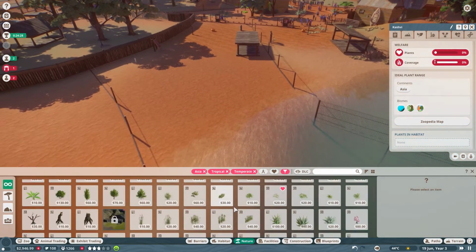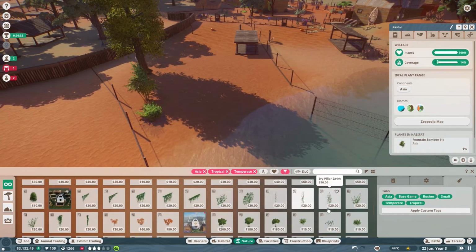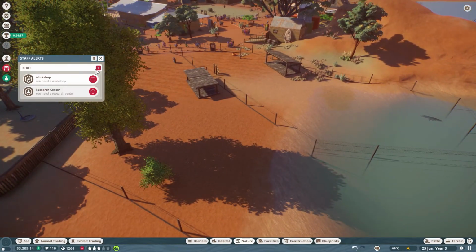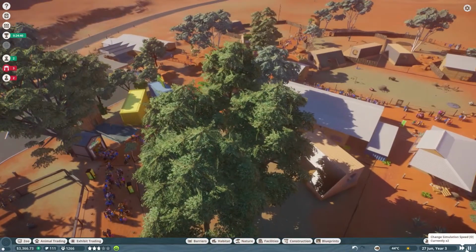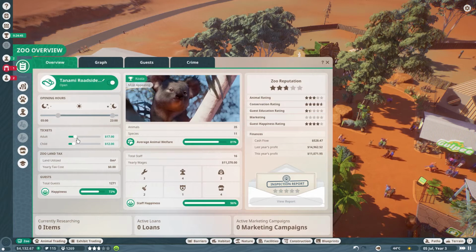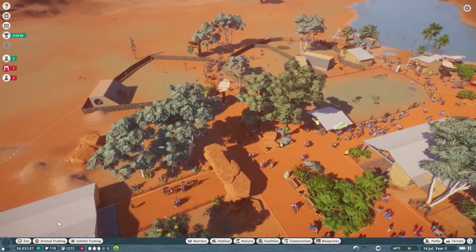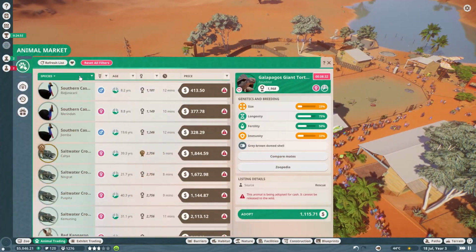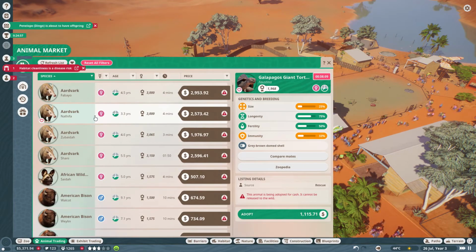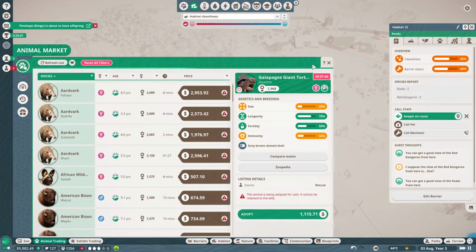Right, yeah. I'm sorry I'm not talking much. I'm just determined to do this. And we're going to get this done. Right, that's enough plants for them. There we go. They're happy now. So animal trading. Habitat cleanliness is a disease risk. So cool keeper.